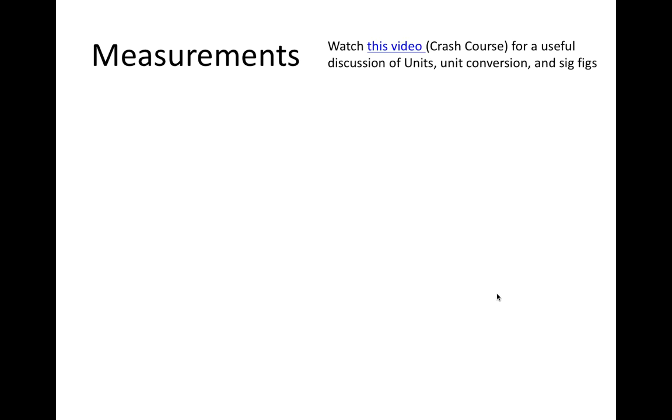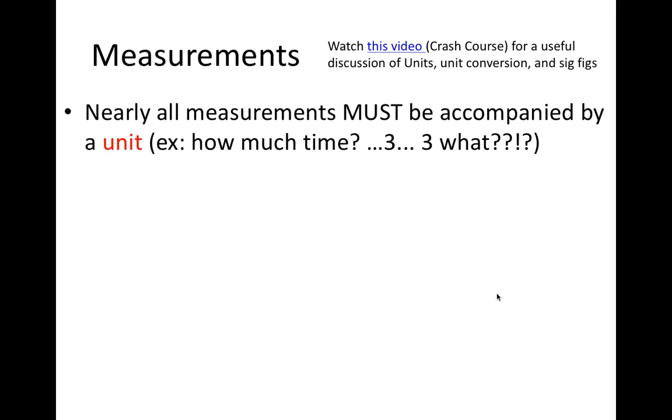Nearly all measurements must be accompanied with a unit. If you were to ask me how much more time it's going to take to get to the end of a long car trip, and I responded with 3, you would likely need me to specify what unit of time accompanied my statement of 3. Did I mean 3 seconds, 3 minutes, 3 hours? With very few exceptions, all measurements in physics require units.